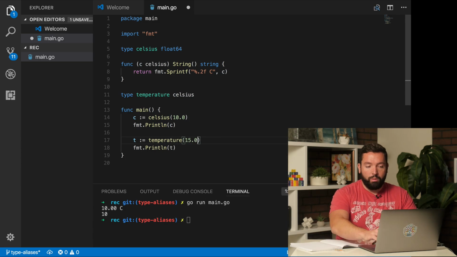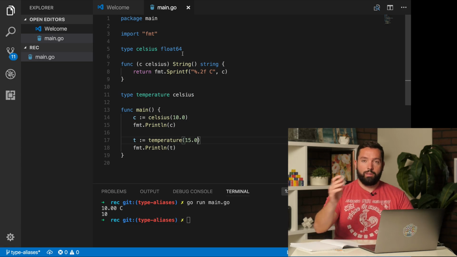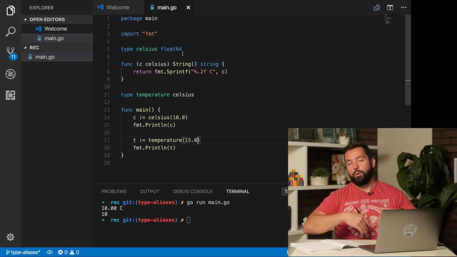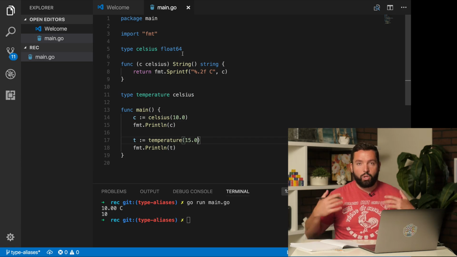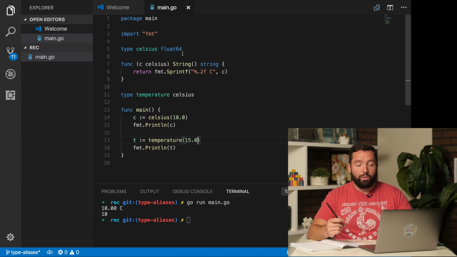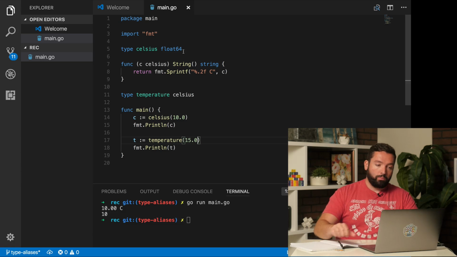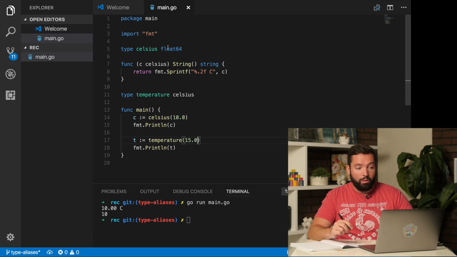Also, you could use simply here a float64 because it's a Celsius, and Celsius is temperature. So basically, all of those types share exactly the same memory layout, so we can do conversions across them. But the methods are not passed. So here, the method String is attached to the type Celsius, not to the type temperature.